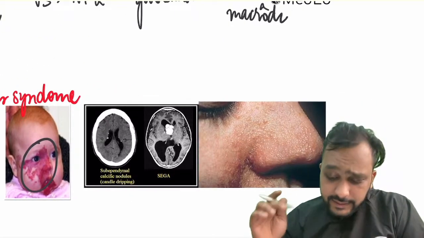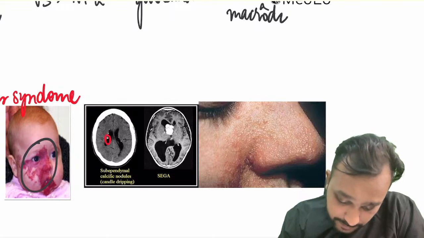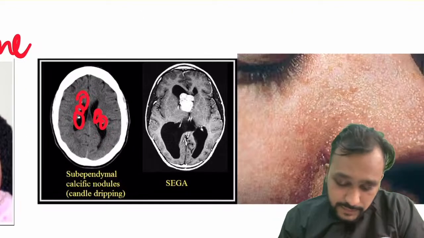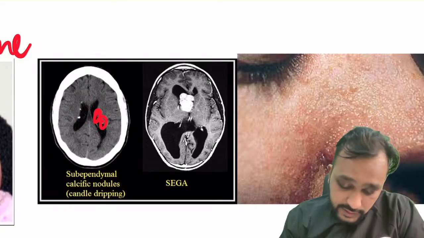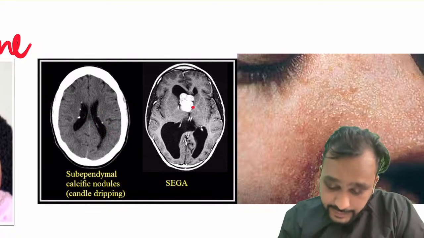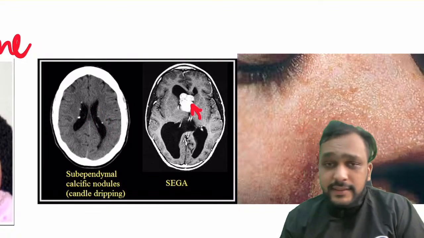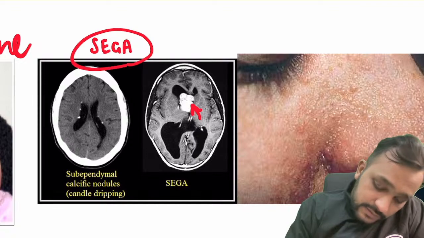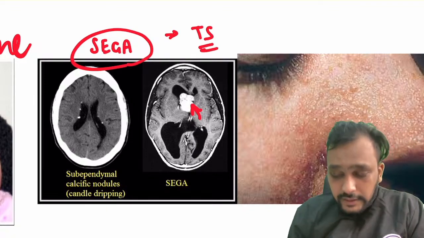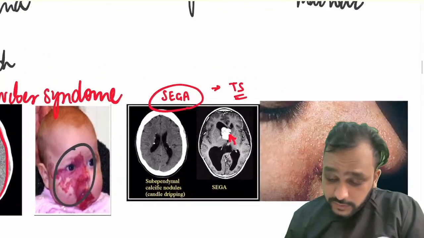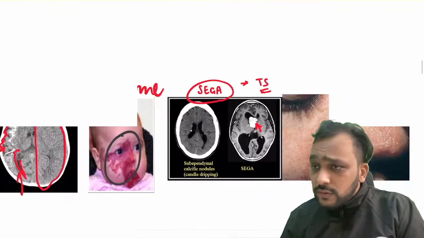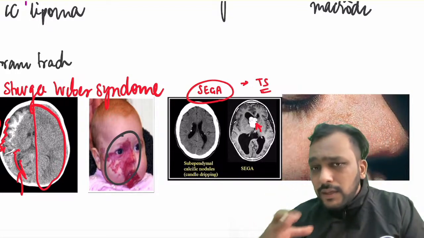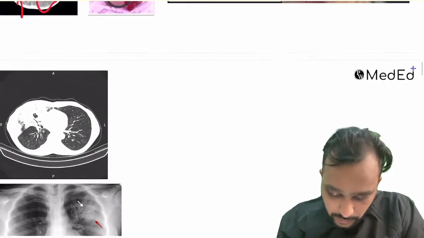And in the second image, what we can see, multiple calcified nodules can be seen along the ventricles. These are your subependymal nodules. And there is another avidly enhancing lesion arising from the frontal horn, and this is a case of subependymal giant cell astrocytoma. So all these are imaging features of tuberous sclerosis. So guys, if I talk about tuberous sclerosis, you should also be aware of the tumors of tuberous sclerosis that you can see within the abdomen, within the heart. You should be aware about that.